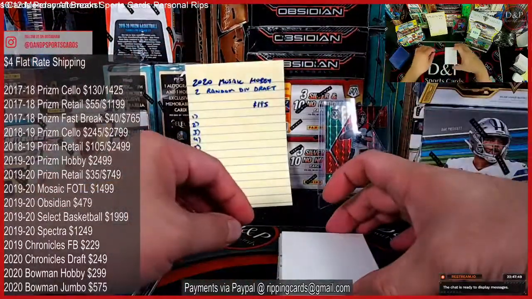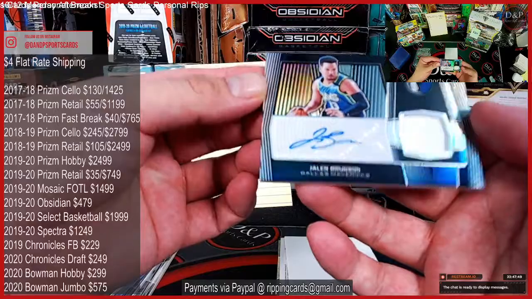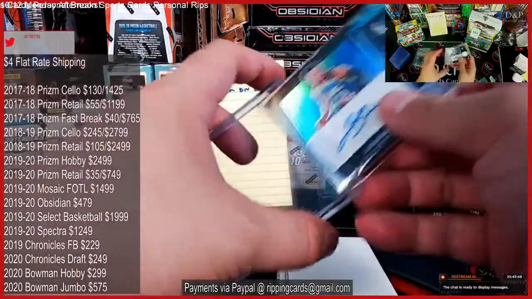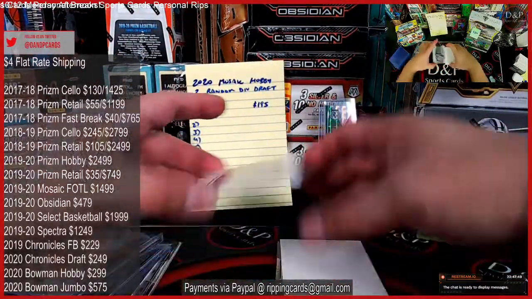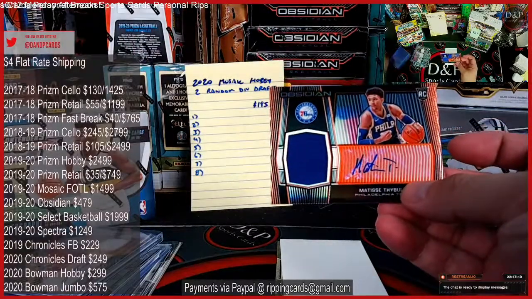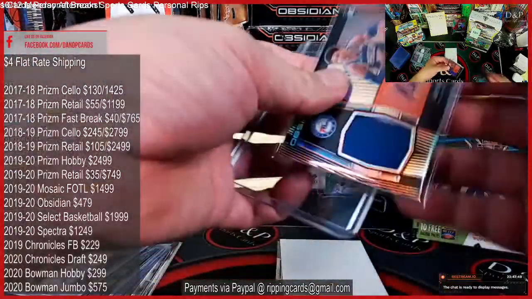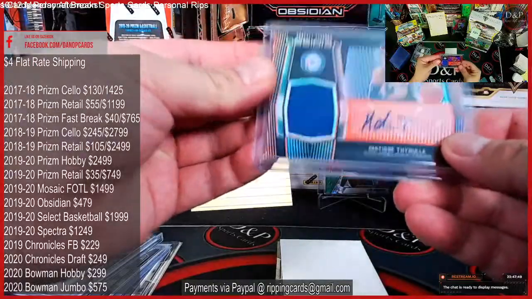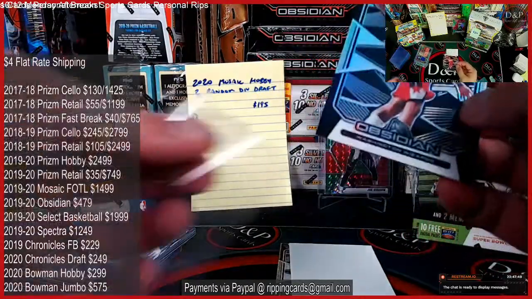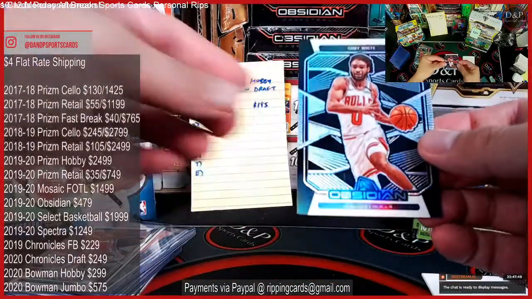Chilling like a villain. Right team, not the right guy. Jalen Brunson, 30-99. Matisse Thybulle, 9-50. That's not bad. Unfortunately, there's no Zion behind it. Bradley Beal getting up there. And last but not least, Kobe White rookie. That's not bad.